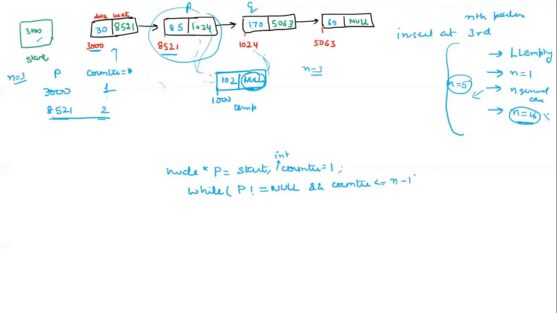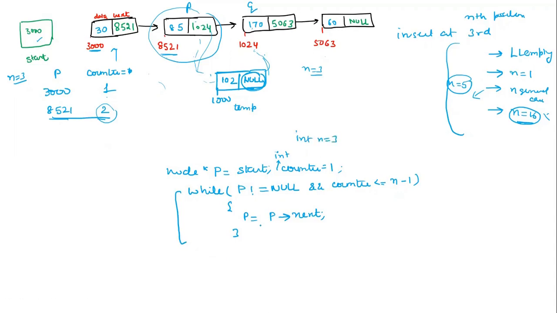जब तक वो n minus 1 के बराबर है, अगर n केवल 3 है तो सेकंड काउंटर पर आकर जाना, अदरवाइज कीप ऑन इंक्रीमेंटिंग p is equal to p का नेक्स्ट. We can cross verify this code if there is any problem. Till this, what will happen? Say I want to insert at the n is equal to 3, where integer n which is given to me is 3 at the third position.